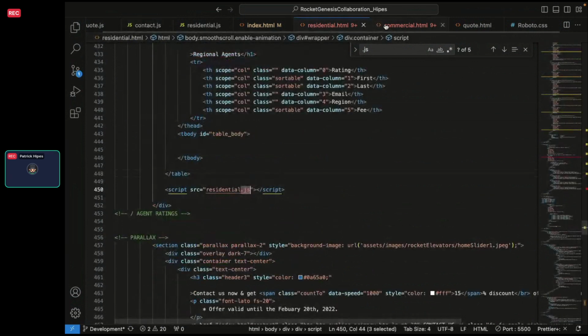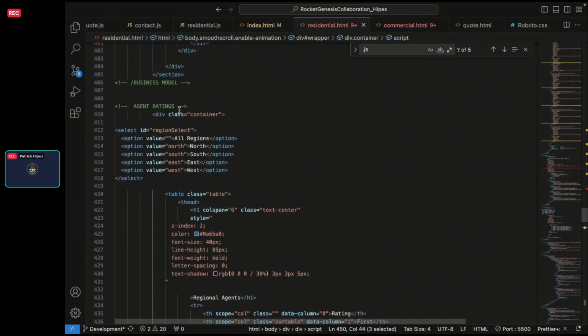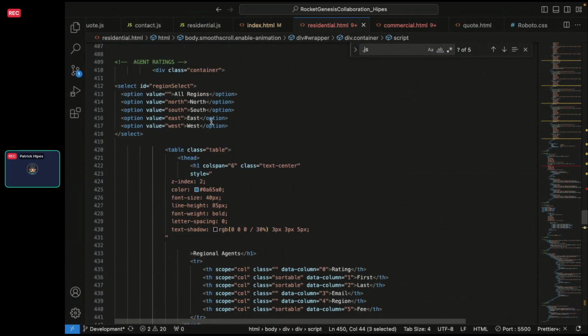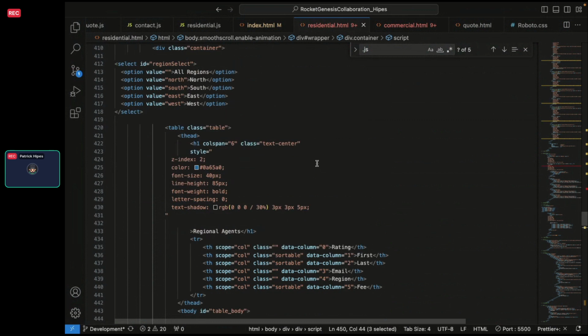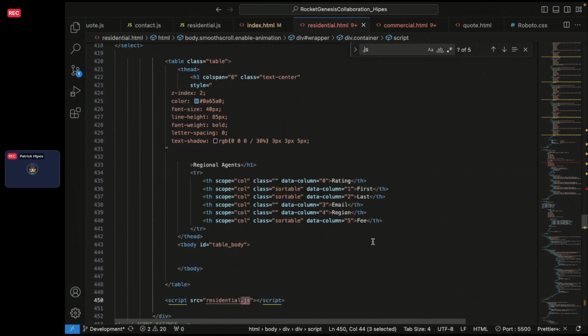On the residential and commercial pages, both very similar, this is where we had the agent table ratings. So I'm already here in the agent rating section. You can see I have my region select option here. This is setting up the actual table.